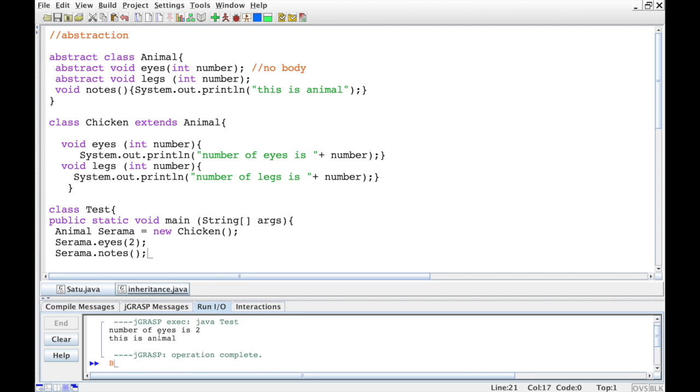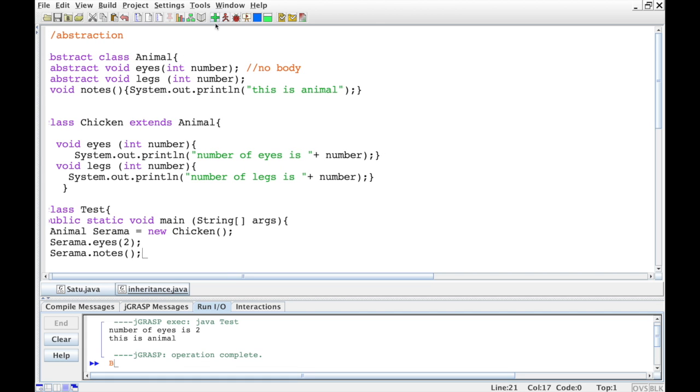All right, the number of eyes is 2, and this is animal.